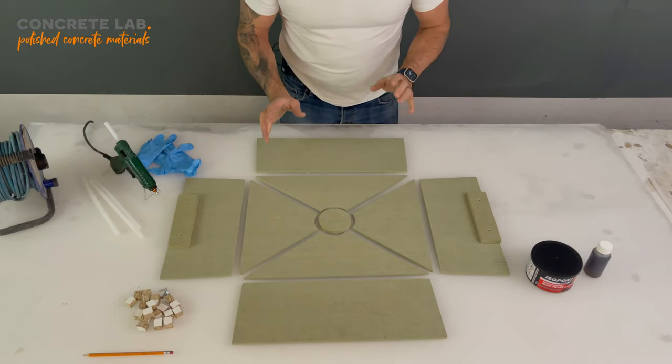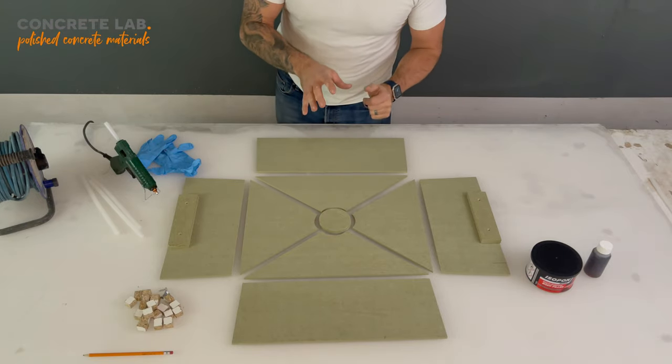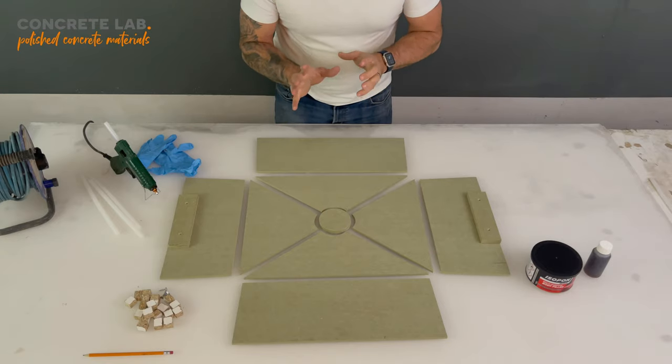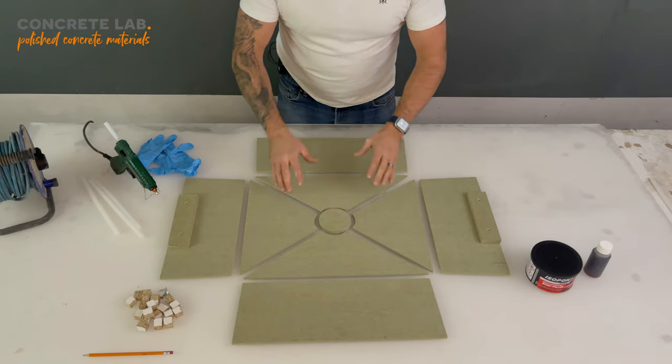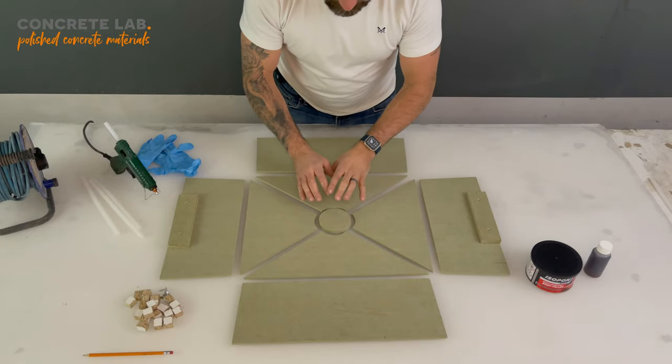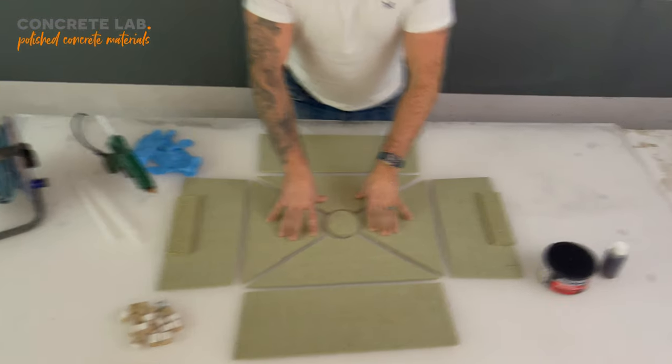So these are the parts laid out, which is effectively how you're going to be assembling. And I'm hoping that you can see, or beginning to get a picture of what we're going to be doing. So we're going to start with the lid, which is this section here, and we're going to build it upside down, and you'll see why in a moment.